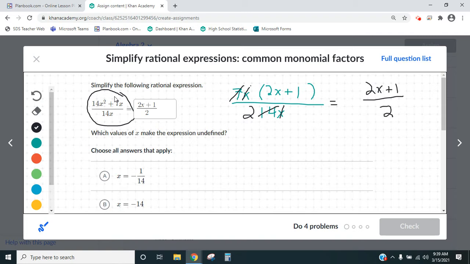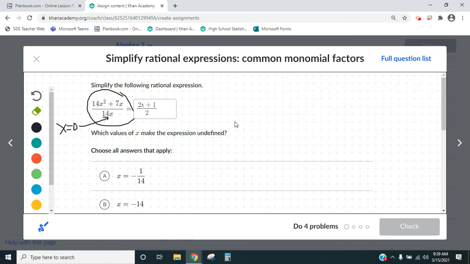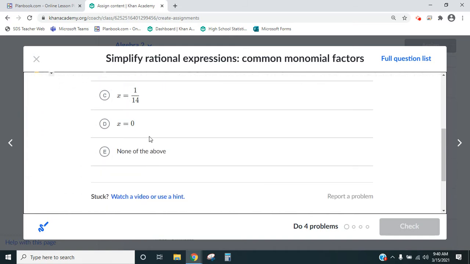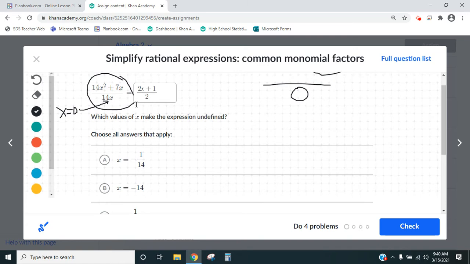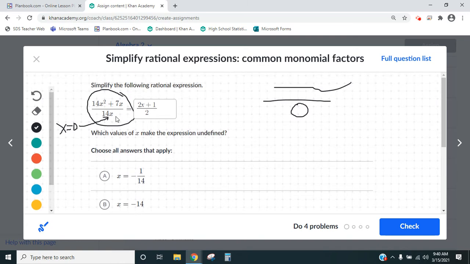Okay, you could get 0 on the top, but that's not the problem. But you could plug 0 in somewhere else here, and you would have an error on your calculator. On the bottom, right? If you put a 0 on the bottom here, for example, we said, hey, x equals 0. And we plug it in there. I want to erase our work here real quick. It would say whatever the top is. Well, it would actually be 0, but whatever that is, and then divided by 0. Can you divide by 0? No. So one thing that would make it undefined would be 0 right there. 14 times 0 would be 0, correct?